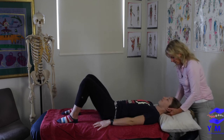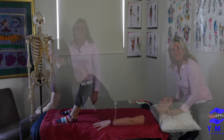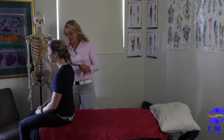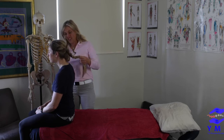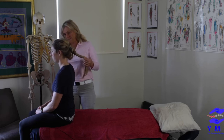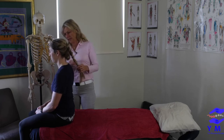How did that feel? Good. Not too hard to do? Great, excellent. Let's have a retest and see what her neck and her lumbar ranges are like. Sue, I'm going to get you to go through that chin forward position for me again, and then chin back. And forward. So that actually looks like it's starting to get a bit better glide. How's that feeling to you? Better. Okay. Originally she was complaining that she had some tightness up on this top right. Has that eased off a bit? Great, excellent. That's good news.